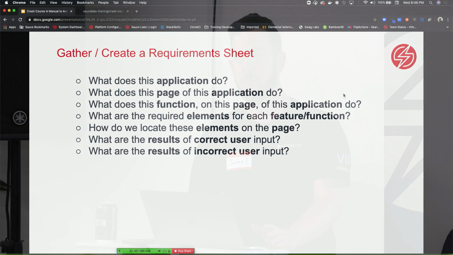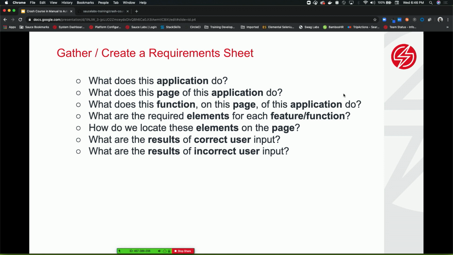And then the most important 2 parts that I would like to highlight are the last 2 bullets. So when we talk about test-driven development, basically you write the test before you write the code, or before you write the function, the feature. And focusing on the outcome or the results of said feature is very important. So if you're thinking about a page or a view on a mobile application or an application, you're going to wonder, what should the results be of my user input? Or what should the incorrect results be? And that will really inform not only the name of your test, but also the function of the test.